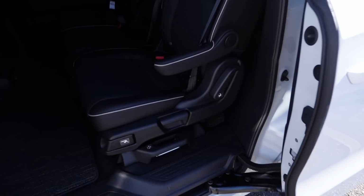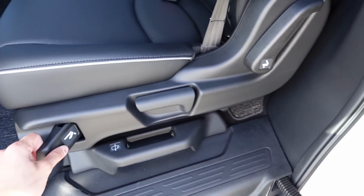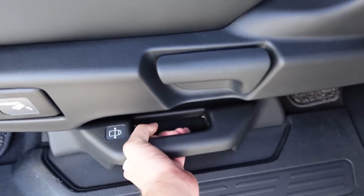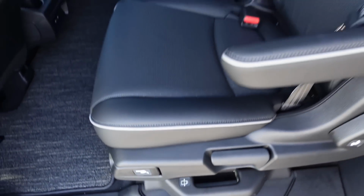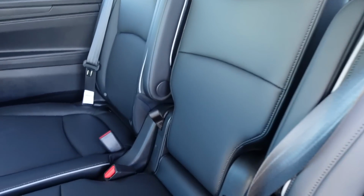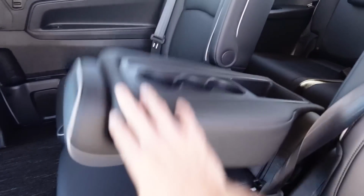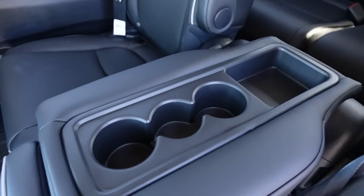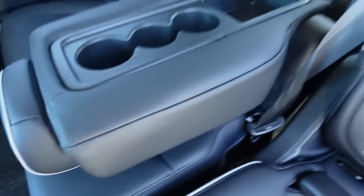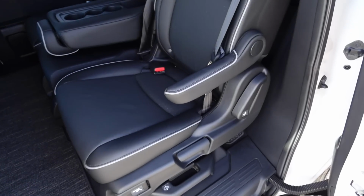And then moving into the interior, you have quite a few different configurations. You have a lever right here you can pull, and that will unlatch the seat. You also have one right here that you can pull, and this will slide the seat left and right. Now this does have 3 seats in the middle, however this center one is completely removable. So you can pull that strap right here, and this will get this down, and then you can manually fold down the seat for an armrest with cup holders. And then there's a strap right up here that you can pull and actually completely remove this seat, which is when you can then slide these in and out and do all that.